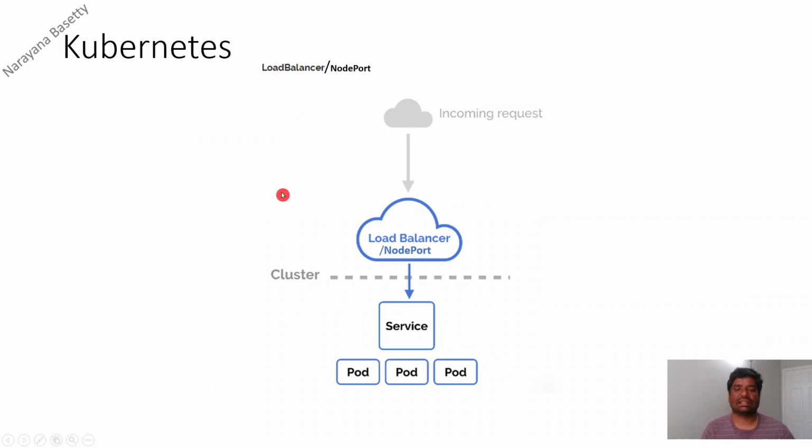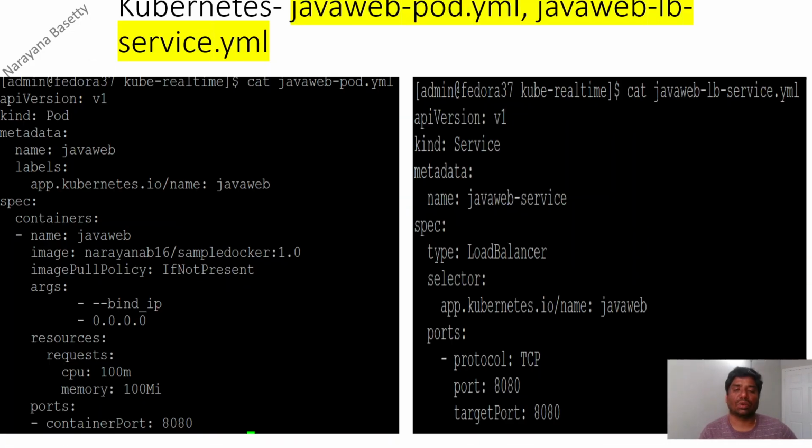This is what the architecture typically looks like, showing how the request will be coming in, either an incoming request through web or CURL or from another client side, whatever it is. Here you will have either load balancer or NodePort, and the cluster. This is a Kubernetes cluster which is going to have a service. Underneath the service we will be hosting pods. As I said, I'm going to demonstrate the load balancer here.